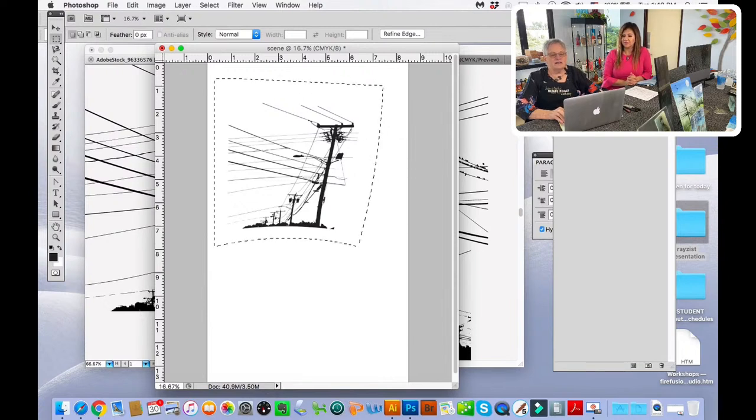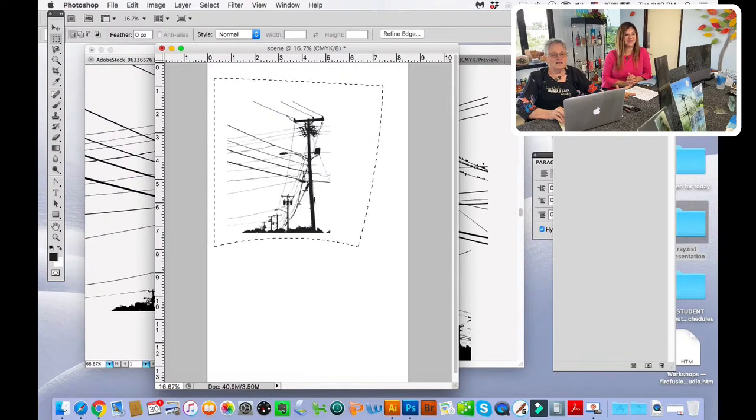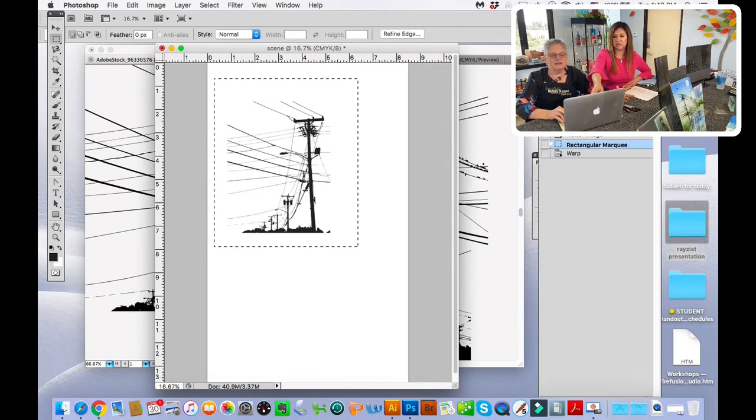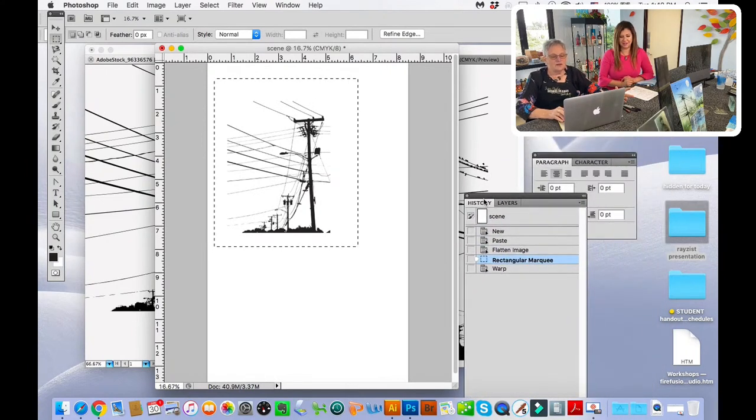That's a great tip, warping that design to fit a curve, and especially if you have text. Now here's another great part of Photoshop: Photoshop has history. So let's say, oh, you know what, I decided I didn't want to do that. I can go back. See how I can pop back from history? Oh, we can't see that. I'm sorry, let me drag this down. There we go. History. Here's your history.